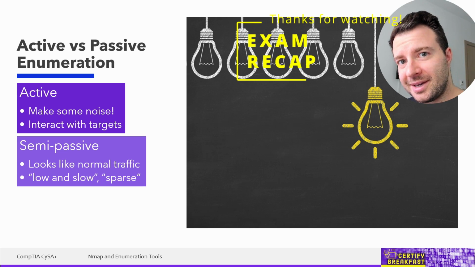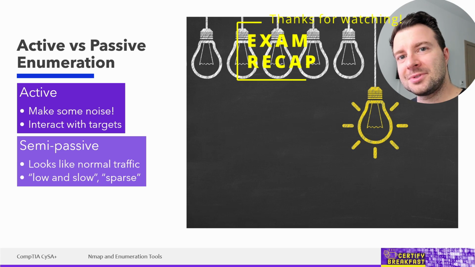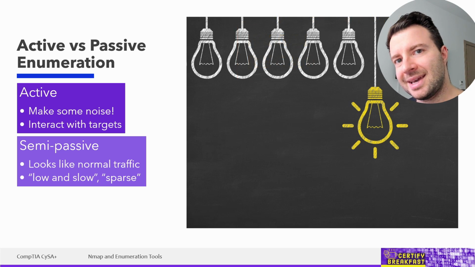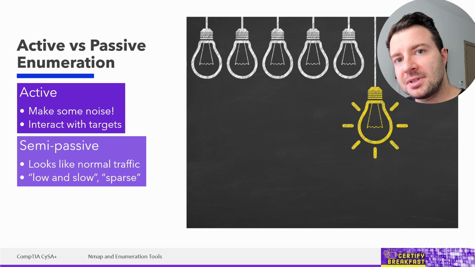Still, there are such attacks called low and slow or sparse attacks that scan your targets so slowly that any defense security system or security software is simply not able to detect them unless they tune down their sensitivity so much that they will get an enormous amount of false positives, and nobody wants that much work. So these semi-passive scanning techniques are basically going to use the same tools as the active techniques, just that they will scan using a very low, very slow scan profile.